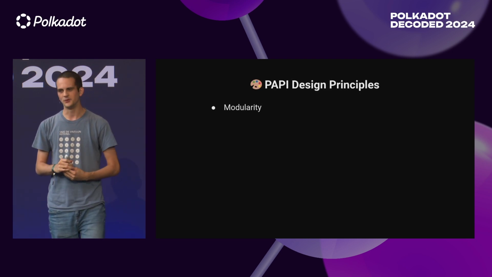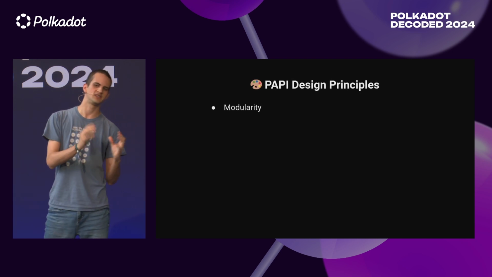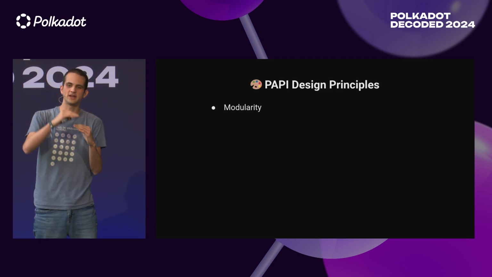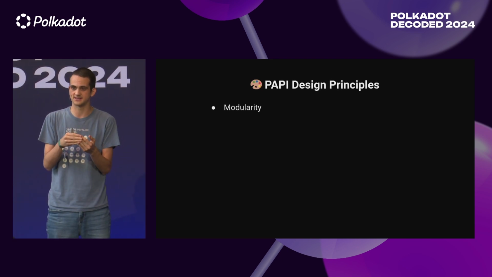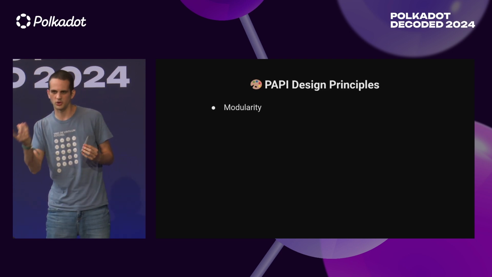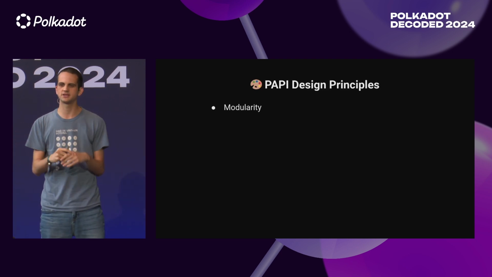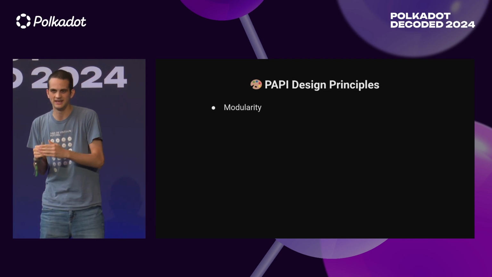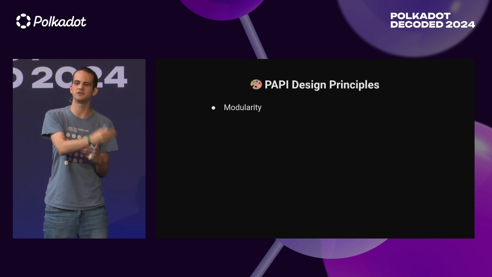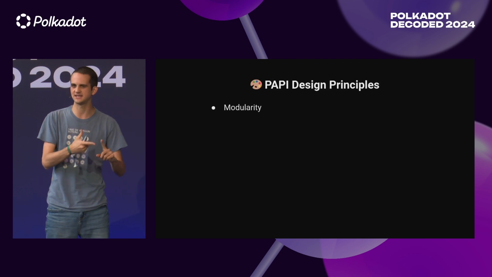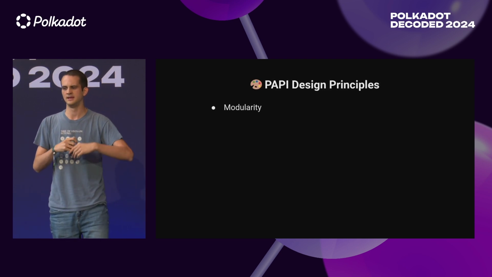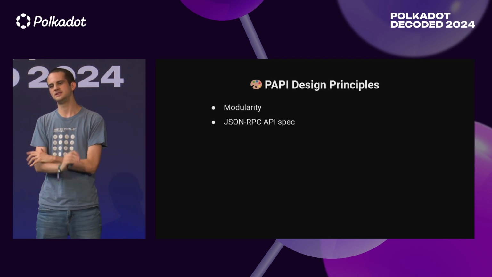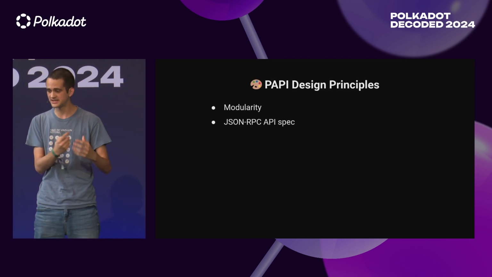For example, we have scale TS that defines the primitives, encoders, and decoders of scale. Then, on top of that, we have the substrate bindings. We create the most important encoders and decoders in DAPP development. And then on top of that, we have the metadata builders that are dynamically generated to encode and decode extrinsics, events, etc.